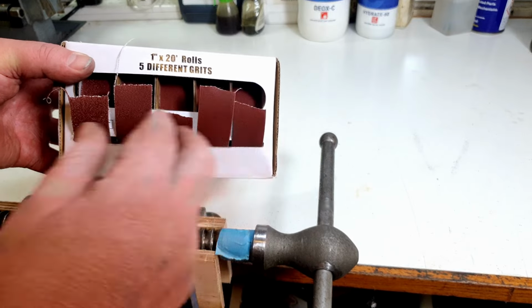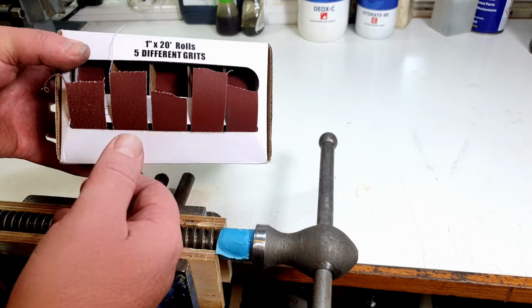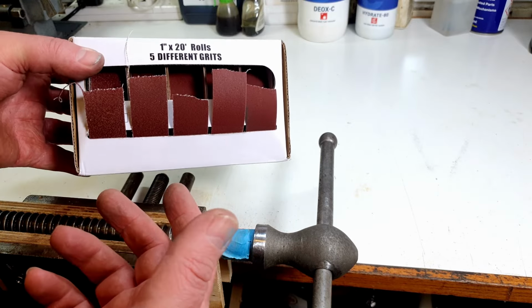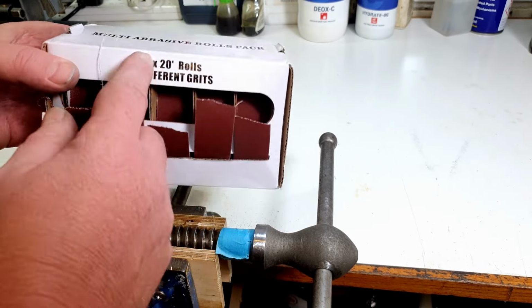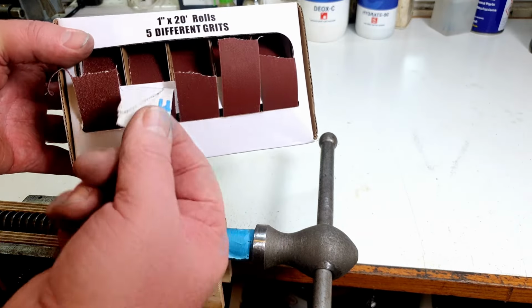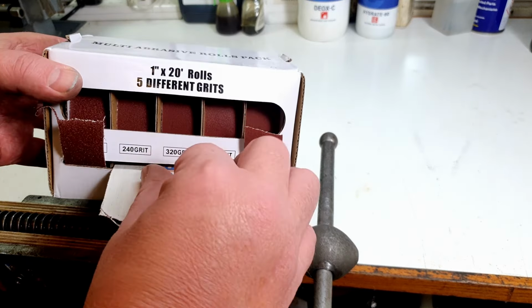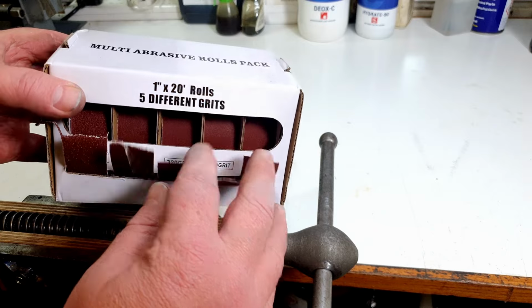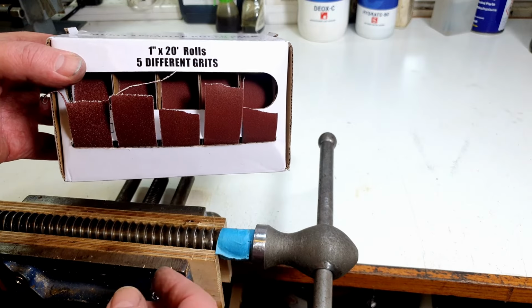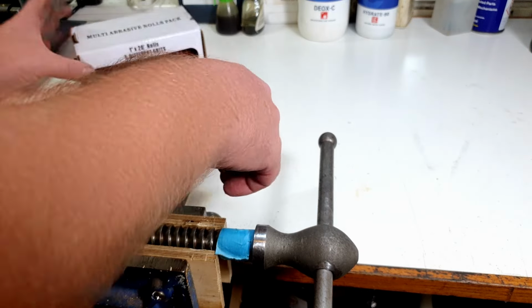So that's quite handy. You can actually work your way through the various grits and just take off what you need, so you don't have to buy a whole roll. And if you don't know what grit you want to use, this is a good way of trying them out. So I'm going to go for 240 grit and give this a bit of a polish up using 240 grit aluminium oxide, and then work through all the way up to 600, and then probably a bit of steel wool, and we'll go from there. So let's tear off a bit of this and give it a go.